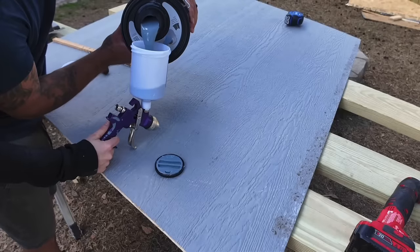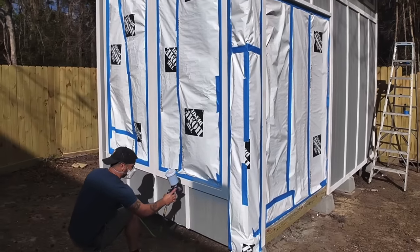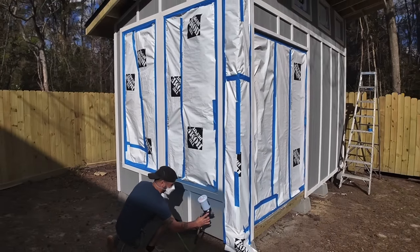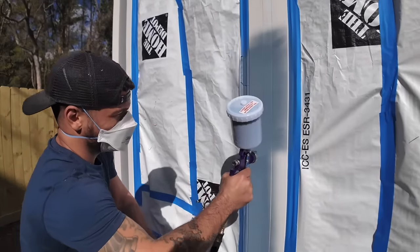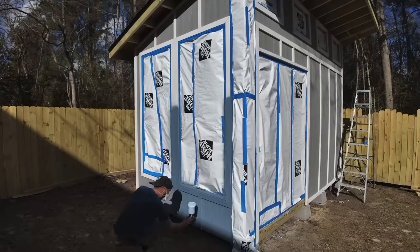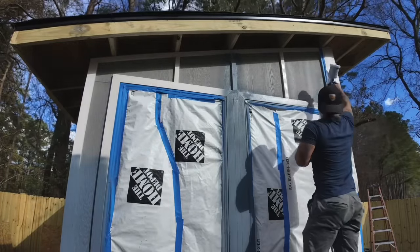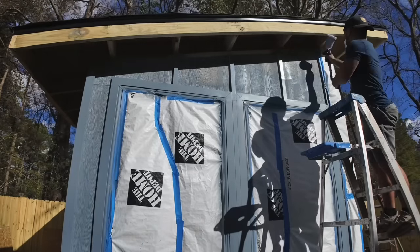Since all the board and batten that we installed onto this tiny home is already primed, there was no need to prime it, so we went ahead and started to paint it. We're using a paint gun to paint the exterior of this tiny home, and the type of paint that we're using is Behr Dynasty Paint and Primer. This is an exterior paint that we picked up at Home Depot. And the reason we're spraying this on is because it gives you a more professional look and it's much faster to do.